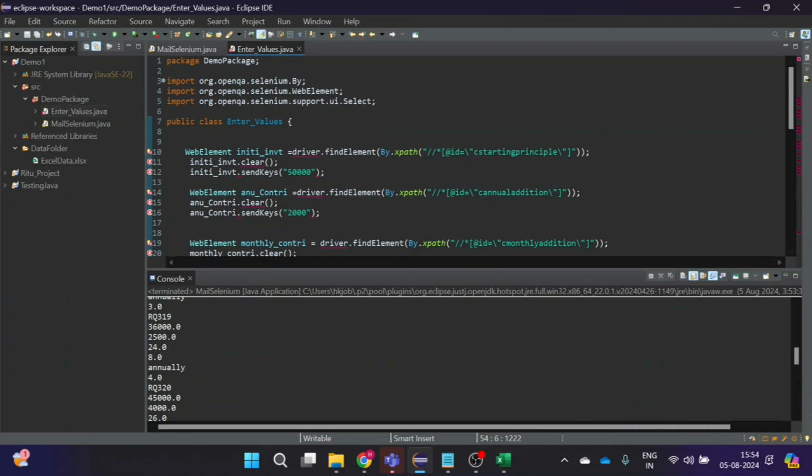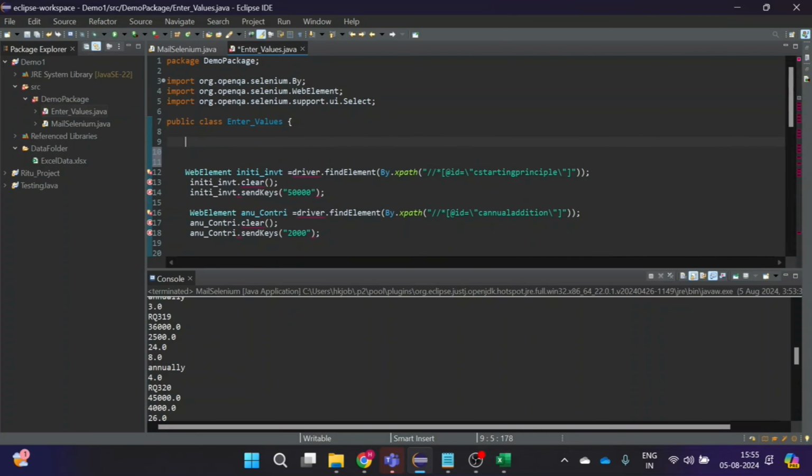So first of all, we have to write public static void.